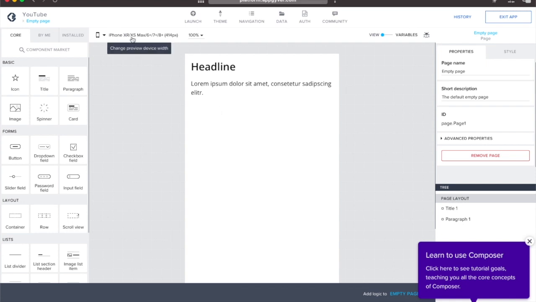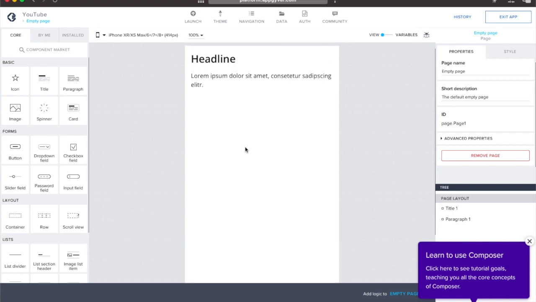So from here you can see that we are using the projection of iPhone XR, XS Max, 6 Plus, 7 Plus, 8 Plus. So when someone installs your app and the person uses iPhone XR, XS Max, 7 Plus, 6 Plus, 8 Plus, this is how your app is going to look on his or her phone.